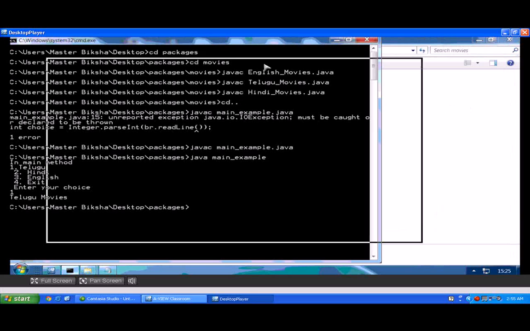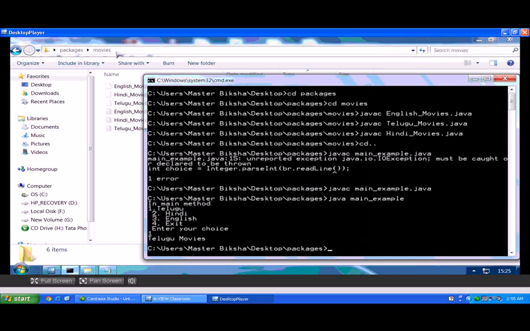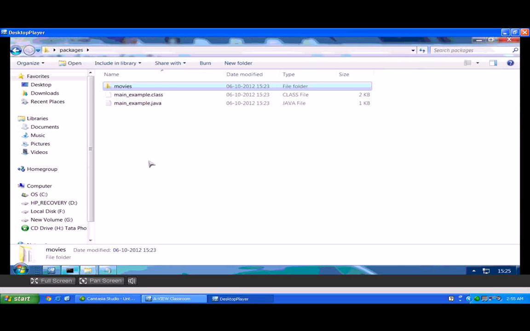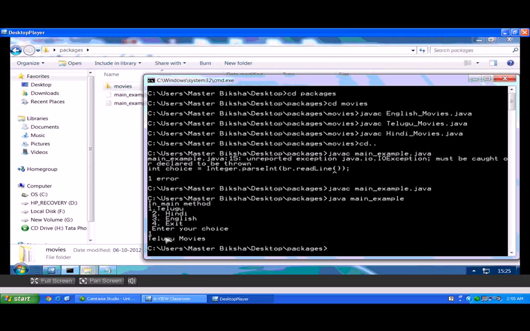When you compile, first you have to compile the Java files in the package, that is Telugu, Hindi, English, and then you come out of that package folder, cd .., then you run the main method. Then the user will enter his choice.